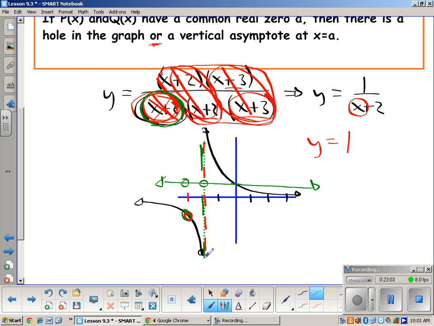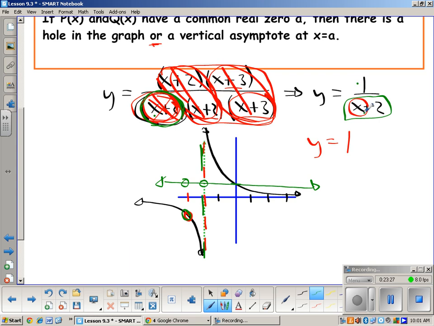Okay? Bethany? Why is the asymptote not 2? Why is it negative 2 instead of 2? Well, because if I put a positive 2 in there, 2 plus 2 is 4. 1 over 4 doesn't create a problem. The problem is created when I put negative 2 in there. Negative 2 plus 2 is 0. And then I'm dividing 1 by 0.